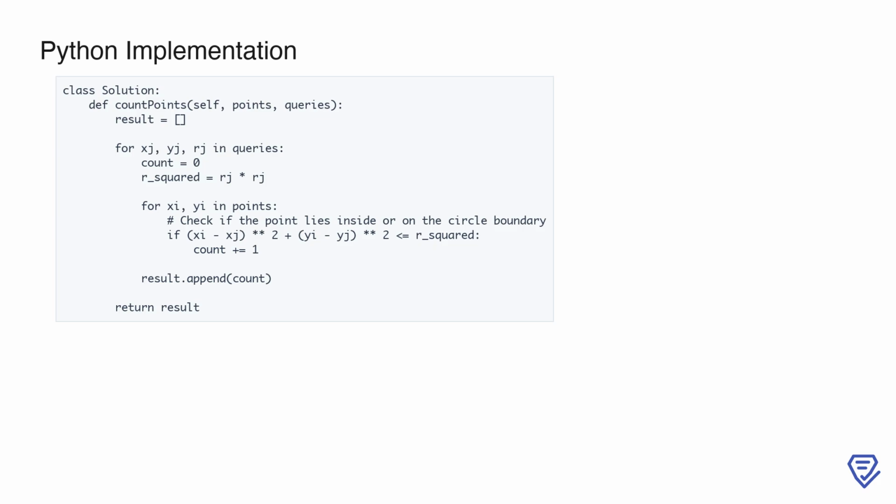This approach ensures that the solution is both correct and easy to follow. Its complexity is O(m*n), where m is the number of queries and n is the number of points. This is due to the nested loops over queries and points, which is acceptable given the constraints. Edge cases, such as no points or queries, are naturally handled because empty input lists will result in an empty result list, which is valid output.